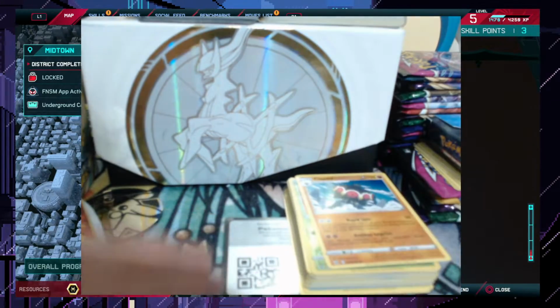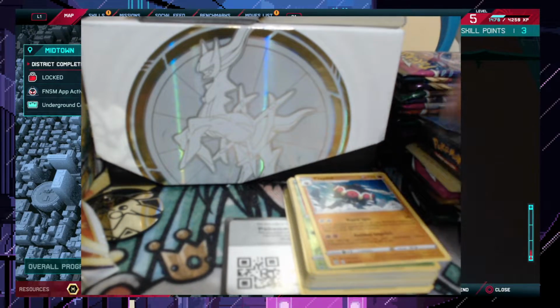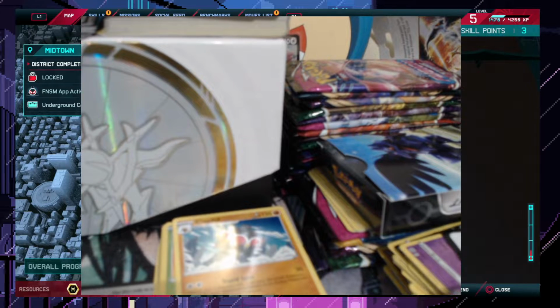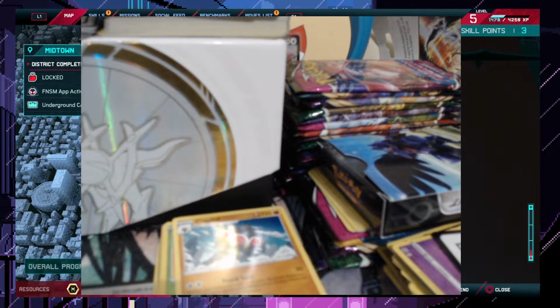But yes, of course I got these packs over here. See right there. Those are the cards I gave away right now.